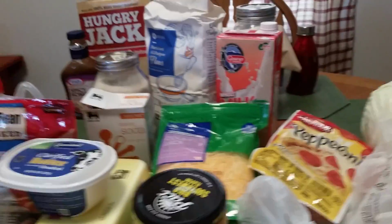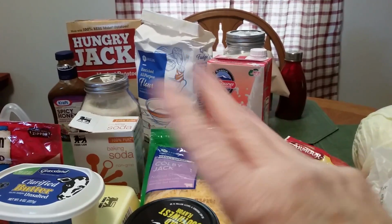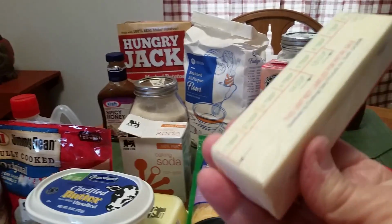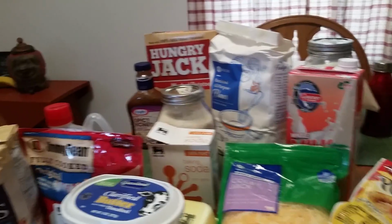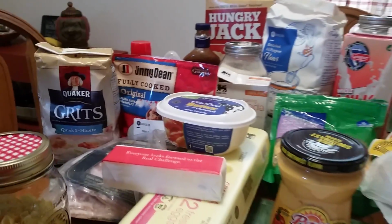I can make biscuits. I have everything to make biscuits. I've got Crisco in the cabinet. If I didn't, I could use the butter. So I can make biscuits. So there's so many possibilities here with just this little bit of stuff.